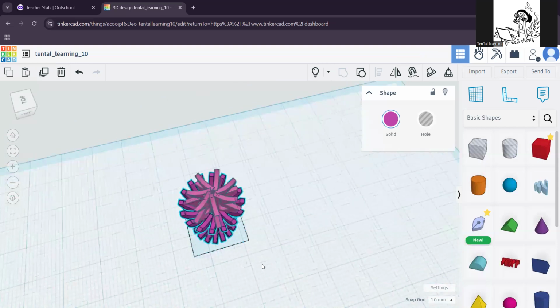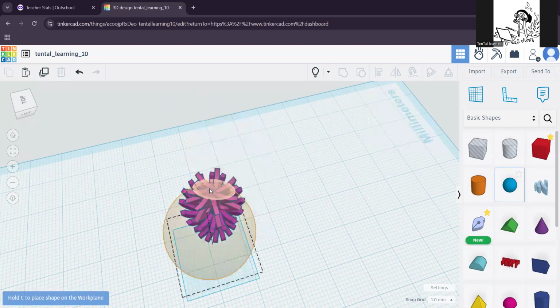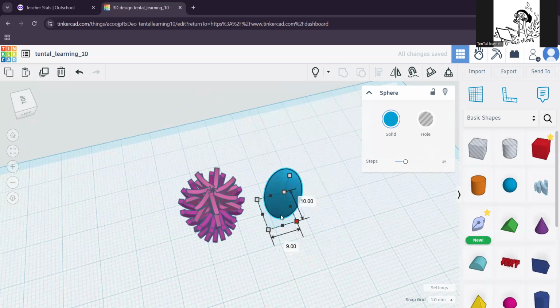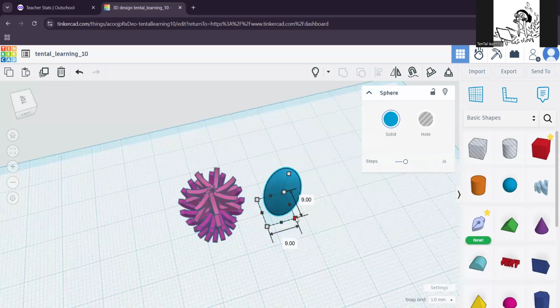If you want to add another shape, you can just grab something like this and put it here. You can scale it down. And if you want the scale to change proportionally, you can hold Shift.